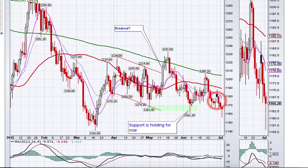So this looks like a spinning top, or possibly a hanging man, but the important thing is it gapped up higher and closed down lower. This meant that prices, first of all, were not able to break out above this 20-day moving average, or even above this 10-day moving average, and they got pushed back down. So in the face of a weaker dollar, gold could not even break out above the 10-day moving average, which is definitely not a good sign.